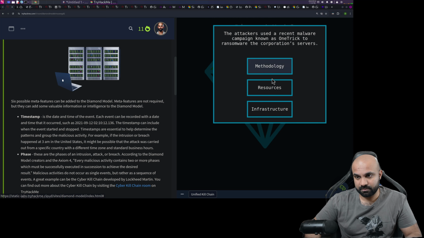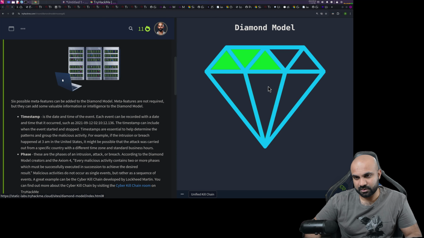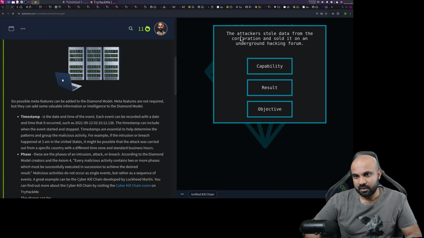Yeah, it is victim. The attacker used a recent malware campaign known as One Trick to ransomware the corporation servers. So these are the resources they are using. The attacker stole data from the corporation and sold it on an underground hacking forum.